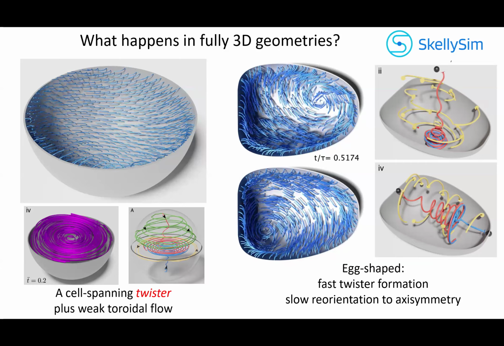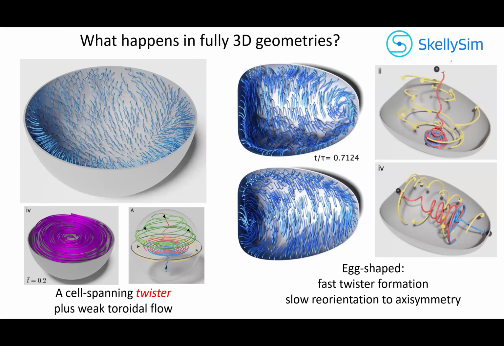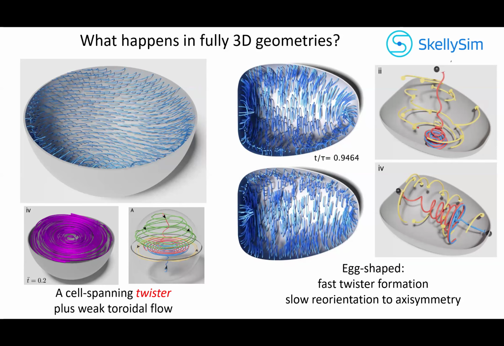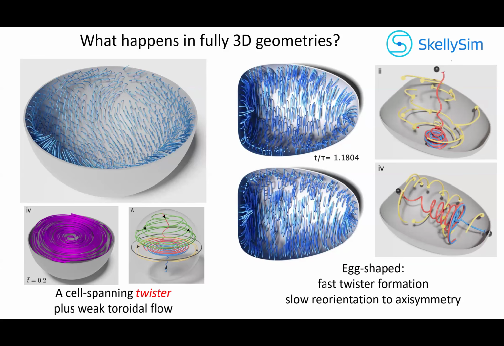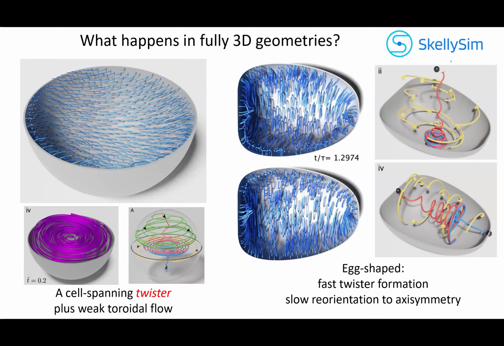It rapidly happens, and then it slowly starts to reorient over a long time. And it ends up forming a flow that goes like this. You can see it here. It goes like this. But it relaxed from a case where it already had a flow that looked like that.